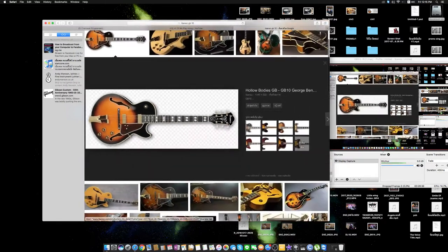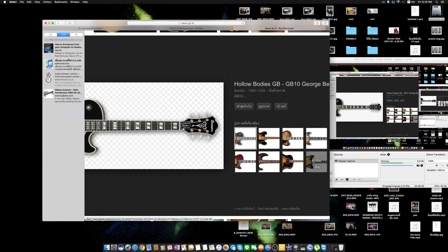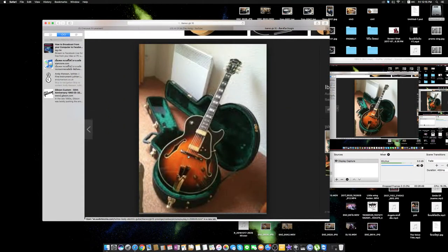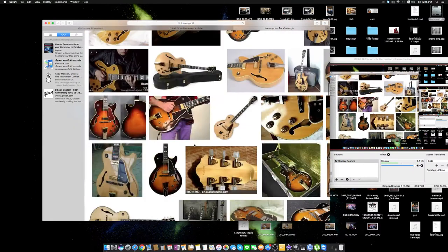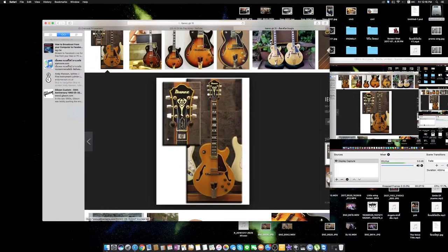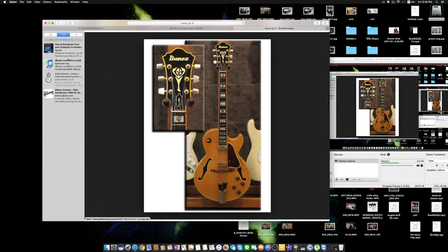I want to show you more of the headstock. The headstock has a signature that you can see with my mouse. Here is the signature, so wonderful, so beautiful. It was made in Japan, and it's so expensive, like $3,000. I want to show the signature on the headstock. You can see this is the signature on the plate, and it seems to have the same logo as this.